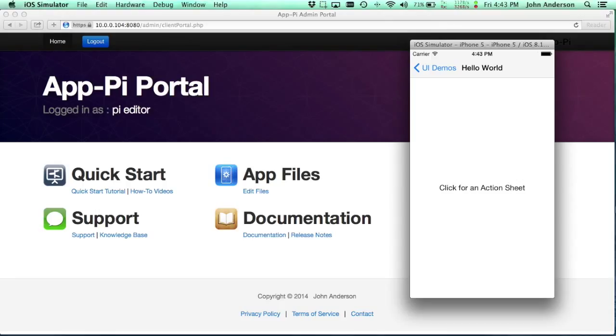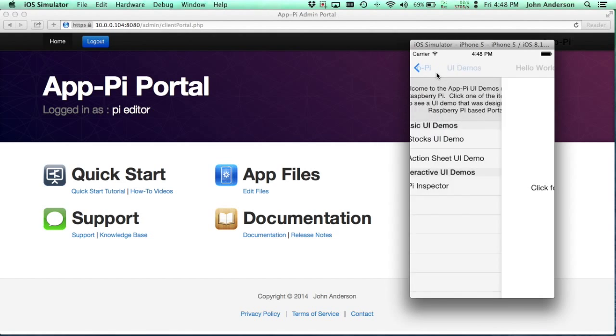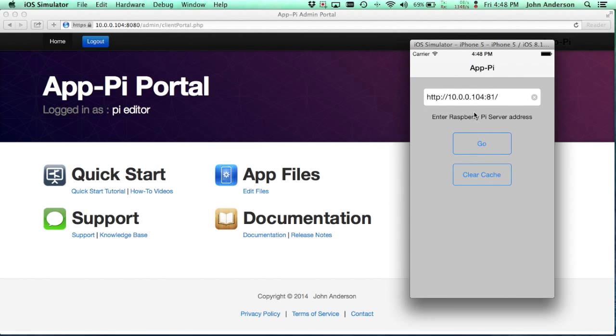So what does all this have to do with the Raspberry Pi? First of all, the App Pie portal software is going to run on a Raspberry Pi. This means you'll have full access to the source code and can make whatever changes you'd like. Or you can just use it out of the box with the functionality as is. More importantly, you'll be able to quickly and easily add mobile capability to your existing Raspberry Pi projects. Let's take a look and see how this is going to work.